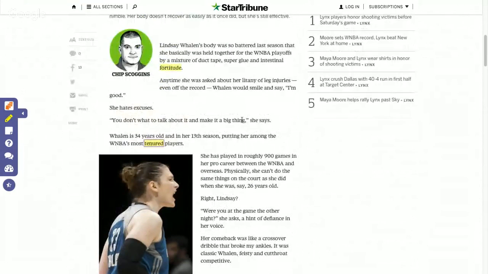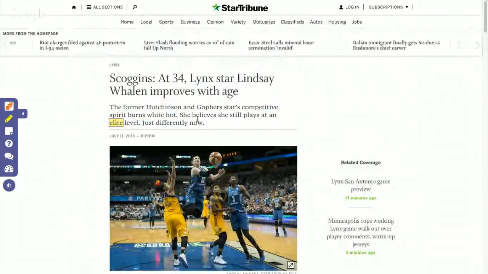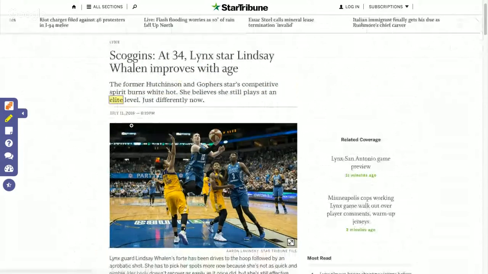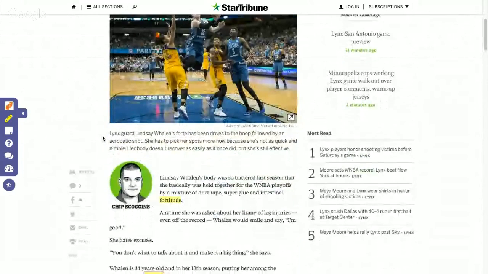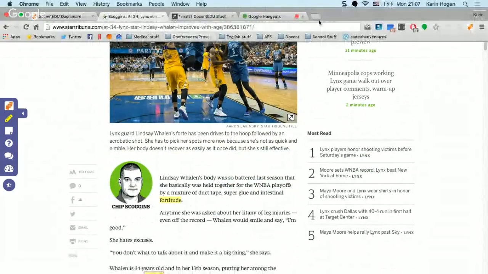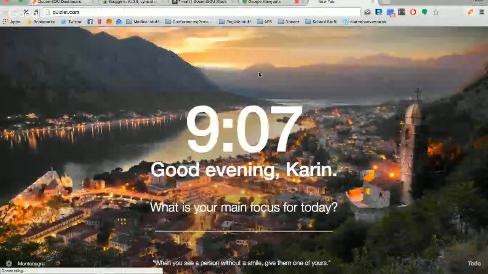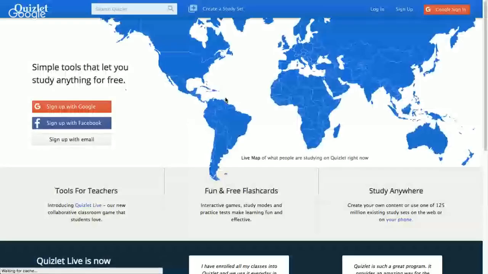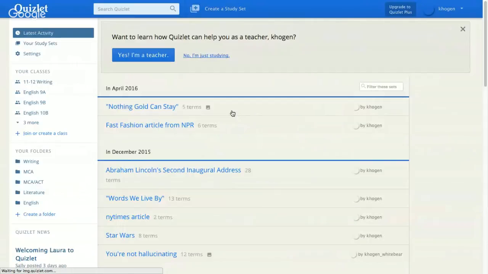So that's the first step that I would do for vocabulary for my students. The next step that I really like to do is embed some interactive vocabulary for my students. There's a really great website called Quizlet.com. And what Quizlet does, you make vocabulary sets with Quizlet.